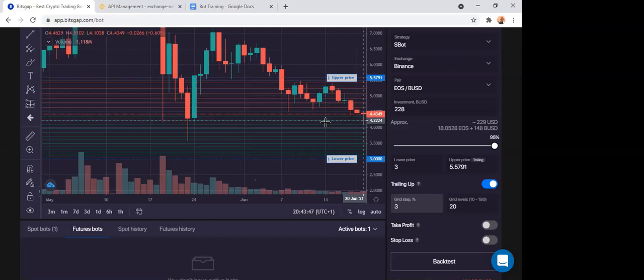But imagine that you're using something like 0.5, then you understand, definitely the bot will keep buying and selling. So I'm going to move this to this point and see if I can launch this. So now there's an instruction. It says this is the lower price and this is the upper price.